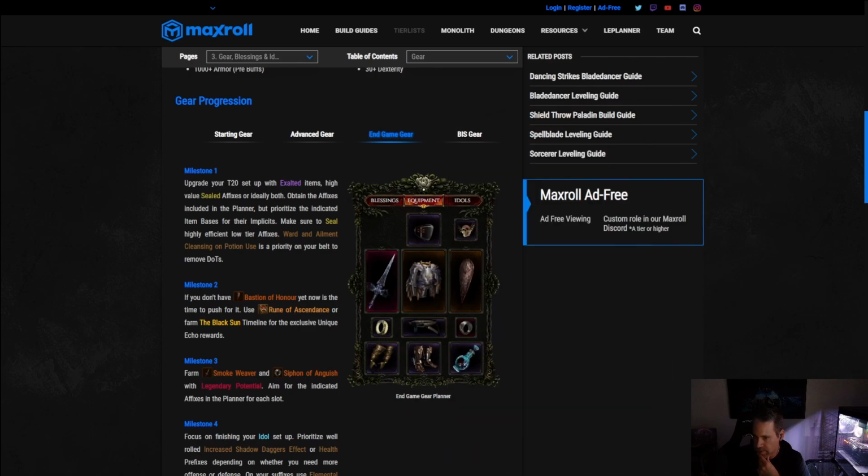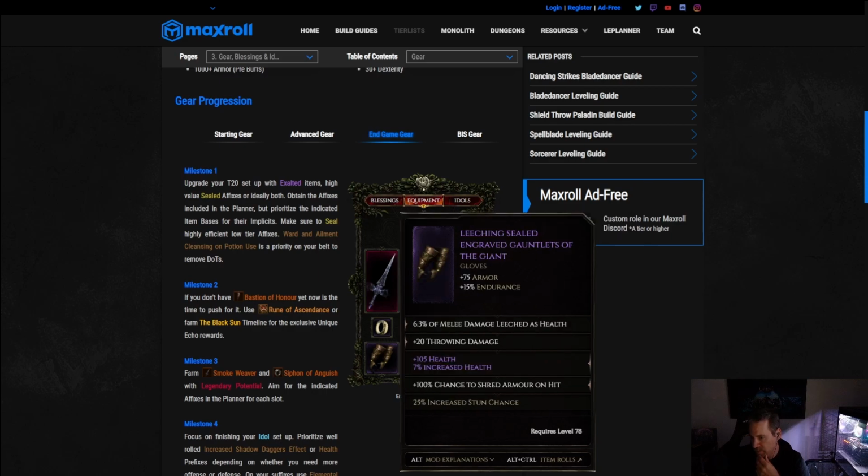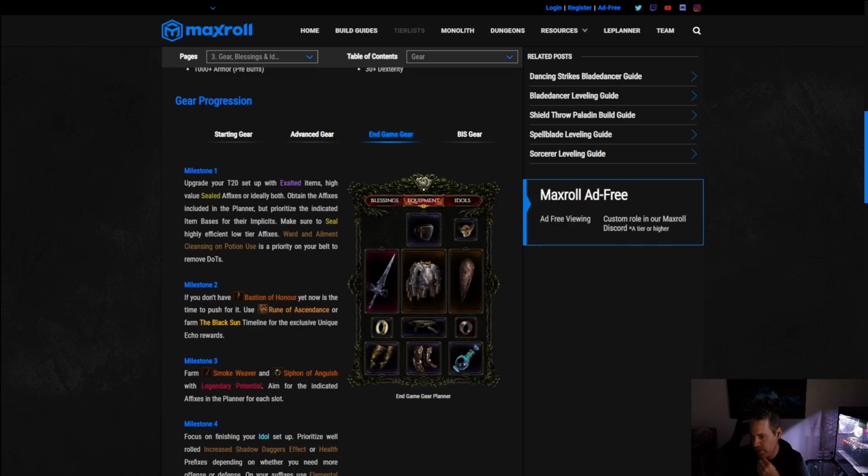Let's see, anything else we need to talk about on Endgame here? Of course, movement speed. We always want movement speed. Shred on your gloves is great. Throwing damage on your gloves is really good too.